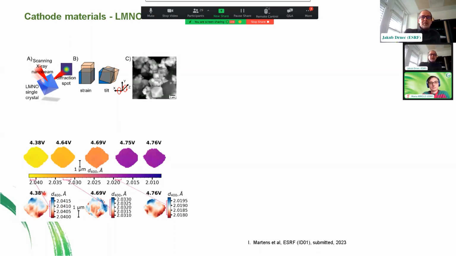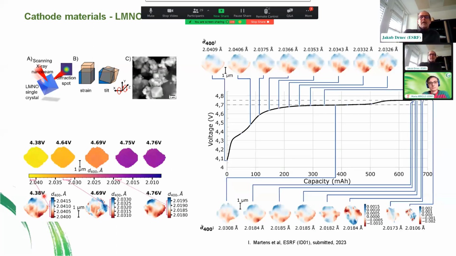But if you zoom in a little bit, you find out that within the crystallite there are regions which are more charged and less charged. So the charge distribution is quite inhomogeneous. And now the question is: even though it's originally homogeneous, if you are able to keep the inhomogeneity, then you keep the stress levels similar in all parts of the particle, and it would actually be more stable. This is what we do in this experiment. Here is the charge curve: we have the capacity, and this is the voltage. It corresponds exactly to what I showed you before, right?